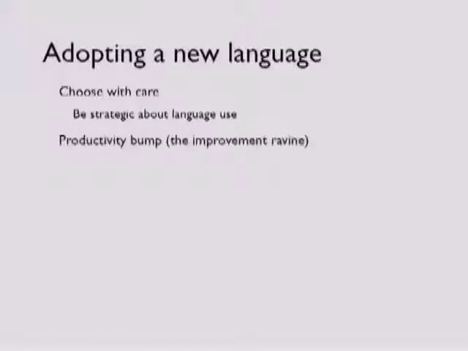One thing to note when you adopt a new language, my colleague Martin Fowler calls this the improvement ravine. When you start learning a new thing, you will get worse. Your productivity will sink. But then slowly you will get upwards again. And that's fine. You have to learn new syntax and new libraries. But notice that semantics, usually, if you pick up a new language, you do it for a specific purpose. So if you pick up Haskell, you will spend some time understanding the thinking behind it, but it's usually the libraries that take the longest.